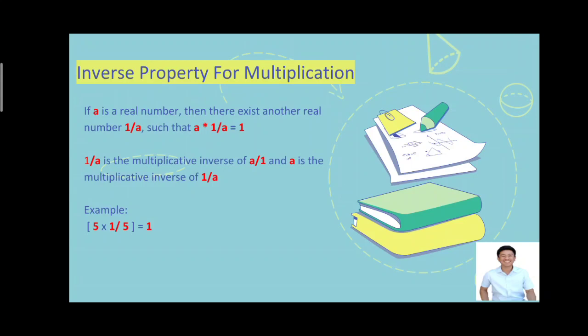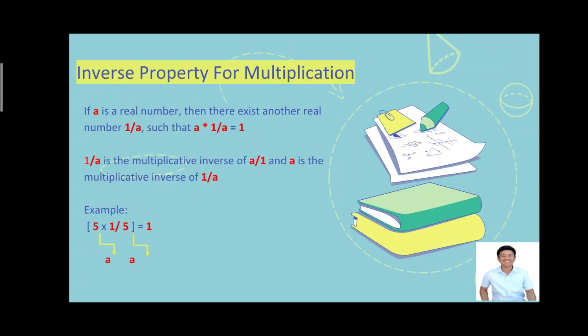Example, 5 multiplied by 1 over 5 is equal to 1. Dito, ang pinaka-original natin, yung A natin, is yung 5. At i-multiply natin siya sa 1 over A. At yung A natin, tulad nga nasabi ko kanina, is yung 5. So, pag pinag-multiply natin, is equal lang siya sa 1. Dito, ang technique, for example, is may number tayo na 10. At para maging 1 siya, yung 10 na yun magiging A at i-multiply natin siya sa 1 over A. At yung 1 ang numerator at yung A ang denominator. So, ang A natin doon is 10. So, 10 multiplied by 1 over 10 is equal lang sa 1.